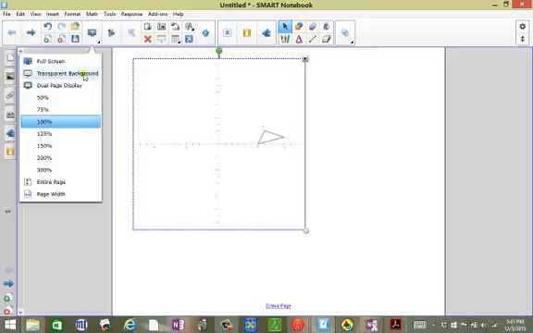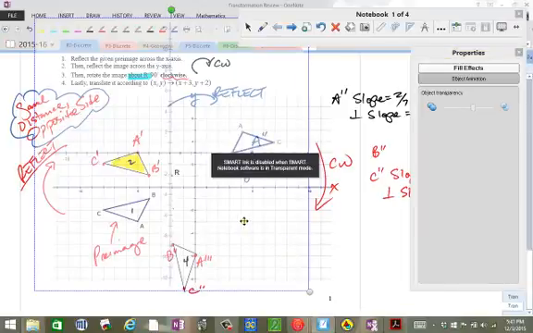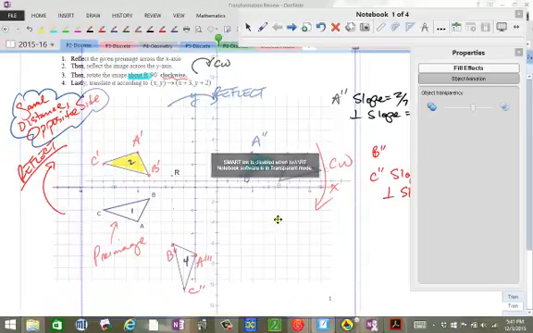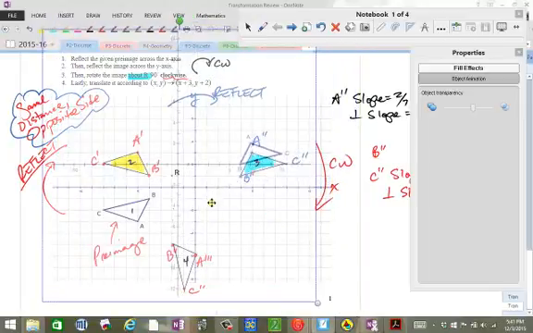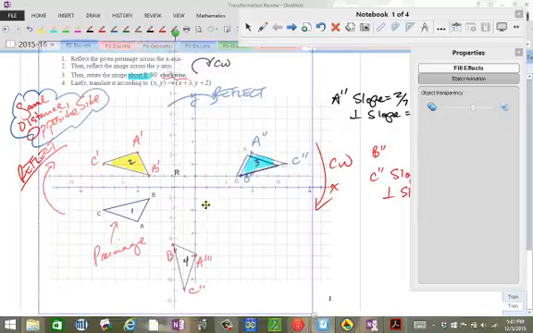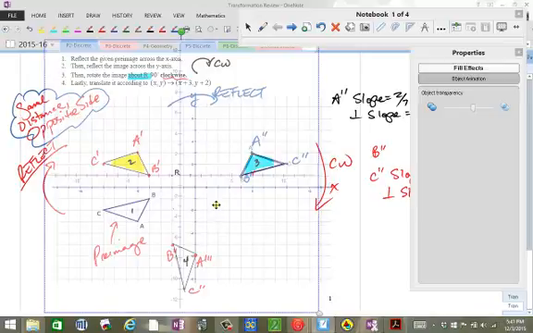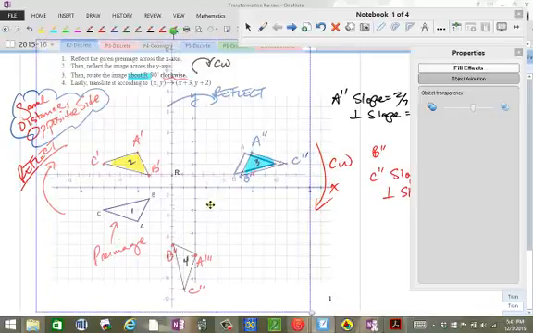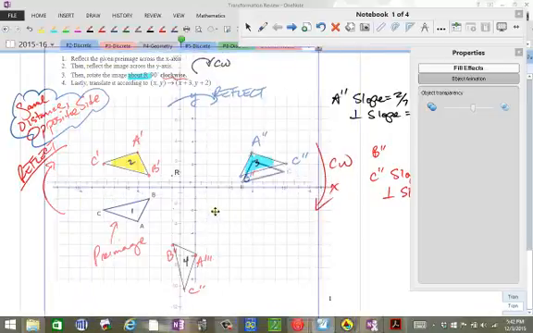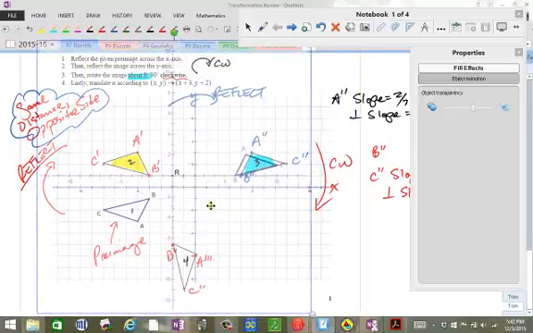So what we're going to do is I want you to take your trace paper with the axes on it, and I want you to not line it up with the origin, okay? No, no, no. I want you to line it up with R. Everybody get your eyes on the rotocenter, R. So line your trace paper up with R, like I'm doing right here, okay? See, here it's not lined up, here it's not lined up. I want you to line up the origin with R, because that's the rotocenter, that's what we're rotating on.